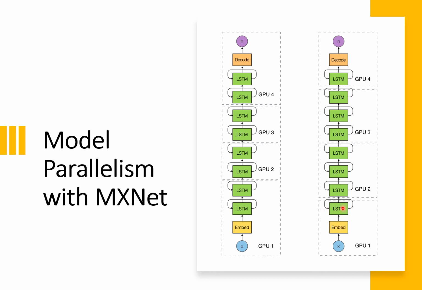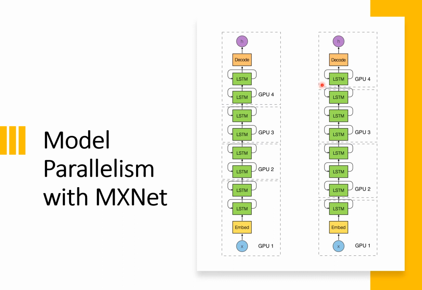So it only takes one LSTM layer, and then GPU 2 now takes over more of the LSTM. So we have 1, 2, 3 of them in GPU 2. GPU 3 again has 3 of them, taking care of these 3 LSTM layers. And finally, the converse, right? Since the embedding is more complex, the decode function may be more complex as well. And again, because of this, the decode shares the GPU only with one single LSTM.